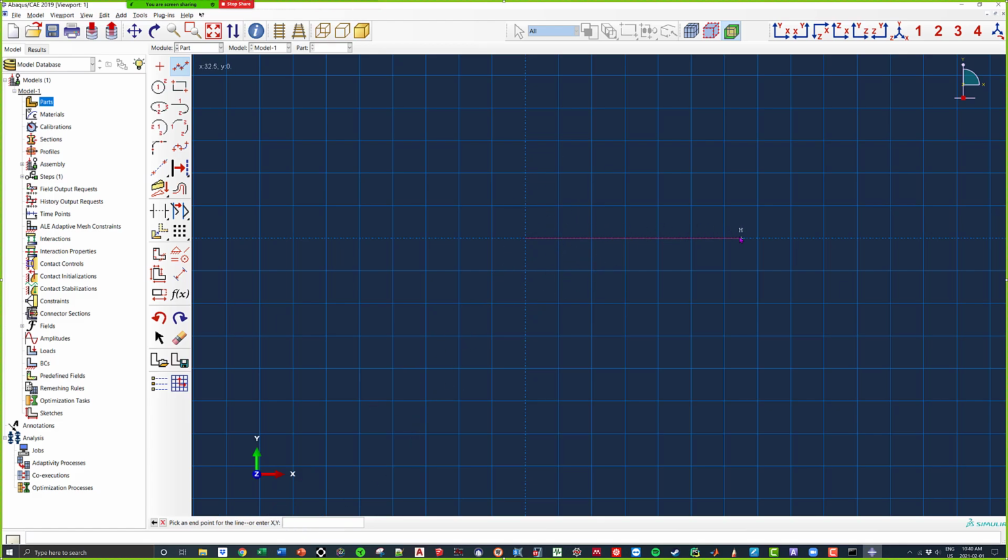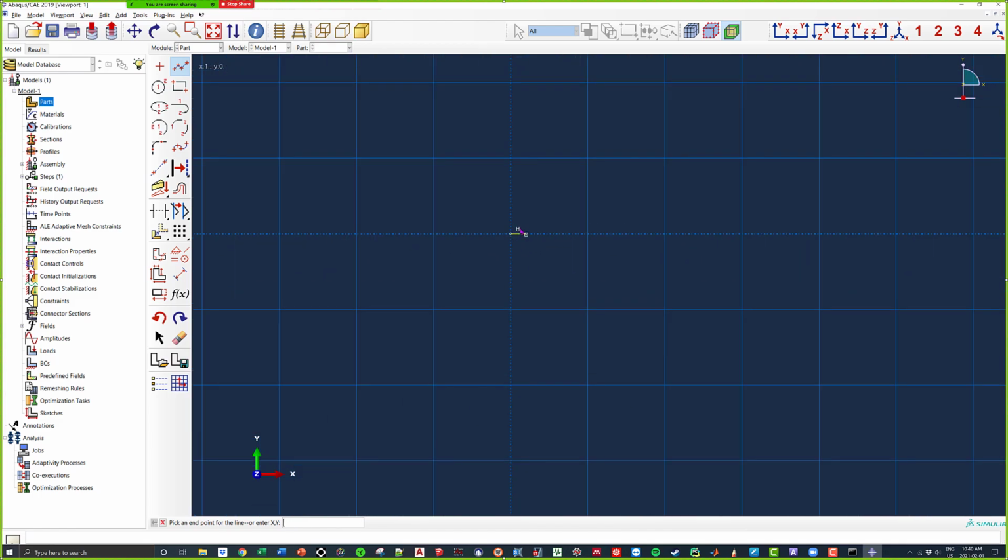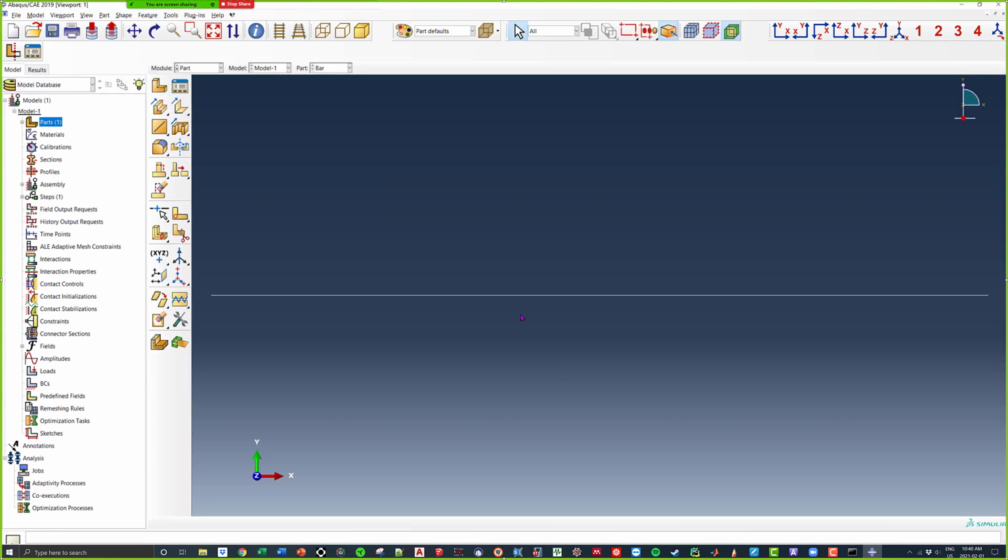And let's say that it has a length of simply L, or actually, let's make L equal to 1. So this ends at 1, 0. Because our approximate size is 200, 1 is very small, but basically I just made this line right here. So I can go done, and then we are given our bar element.